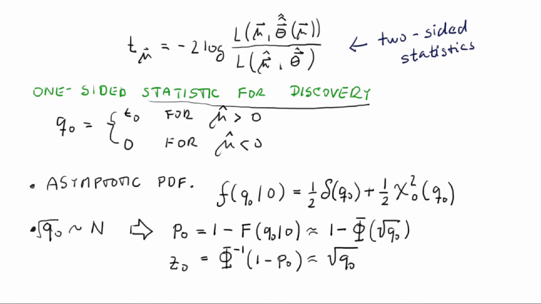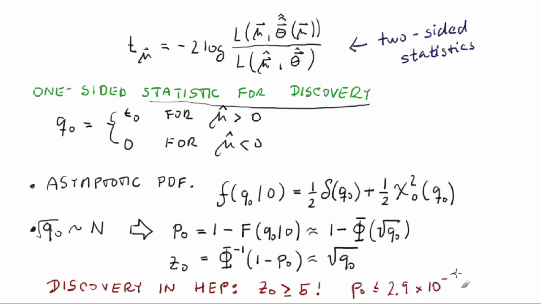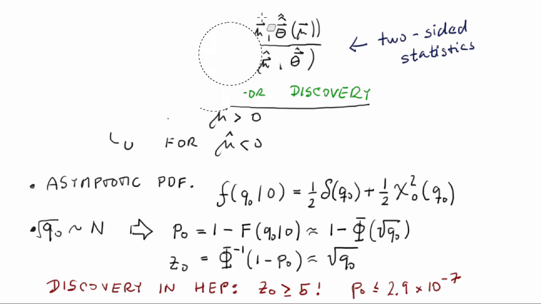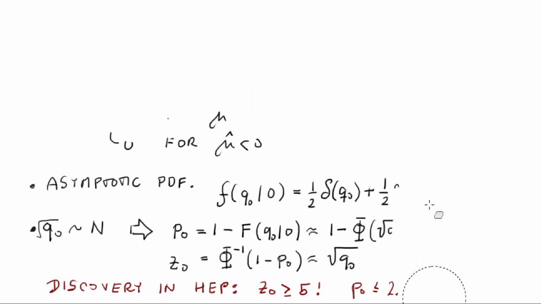At this point, let's emphasize one very important thing. A discovery in particle physics has, most often, very far-reaching consequences. Therefore, people want to be extremely sure about the result, and they require a significance of at least 5 sigma. This corresponds to a probability of 2.9 times 10 to the minus 7. We are going to discuss reasons for such an extremely stringent criterion in one of the future videos. For now, just be assured that the criterion is well motivated.